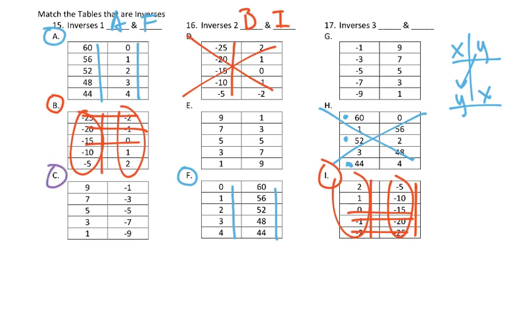Okay, then C, 9, 7, 5, 3, 1, 9, 7, 5, 3, 1. Which one's in the y column? G. Double check the other, negatives, okay? So C and G are also inverses. So don't let them trick you by changing positives to negatives and negatives to positives. That's not an inverse. And if the x values stay in the same spot, that's not an inverse either.